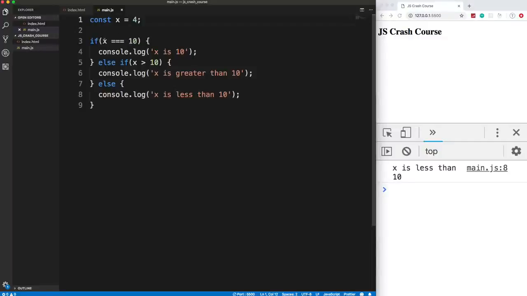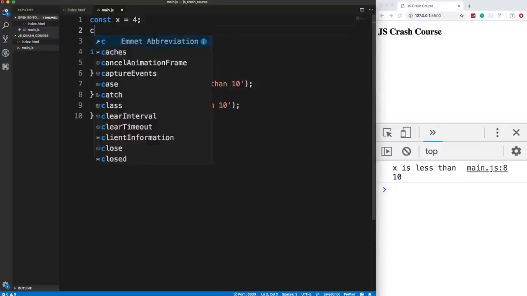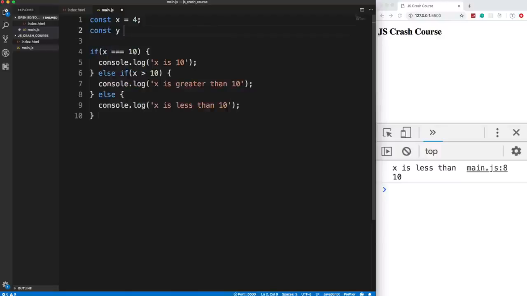Now we can also do multiple conditions. So let's say we wanted to have another variable called y. I know this isn't very practical, but I just want something simple so you can get the hang of the syntax. So we'll set that to 10, and let's say if x is greater than 5.